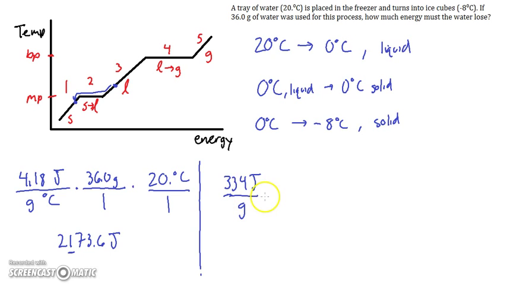And again, on the basis of dimensional analysis, we will want to multiply this by the mass, 36 grams over 1. And that will give us the energy that we must lose in order for the liquid to go to a solid, which in this case comes out to about 12,024 joules. Again, accounting for the sig figs, we see that we're multiplying two values that each have 3 sig figs. And so that means that our answer should be precise out to 3 digits, which puts us in the hundreds place again.